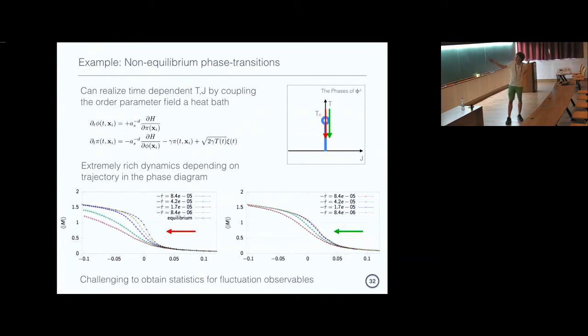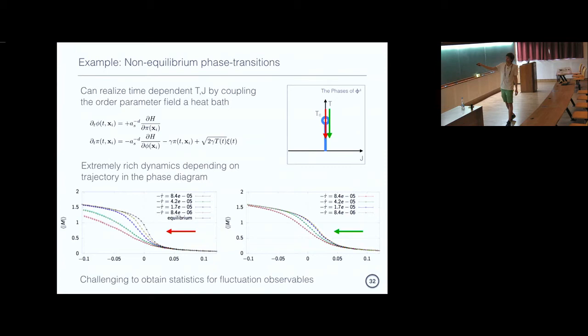in the vicinity of this critical point, and really how much it depends on the detailed shape of the trajectory that you take in the phase diagram. So for example, I draw two arrows here, where you can go through the critical point, and the associated plots down here show what the evolution of the order parameter looks like. What one is doing here is starting from the high temperature phase and then changing the temperature as a function of time, eventually passing by the critical point. The black curves show the equilibrium result for the order parameter, and then different quenching rates going from very slow to very fast.